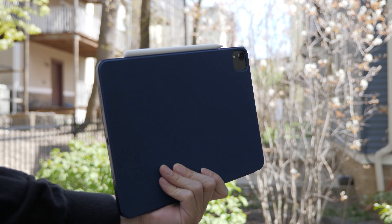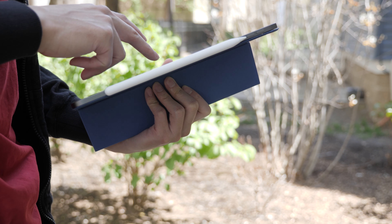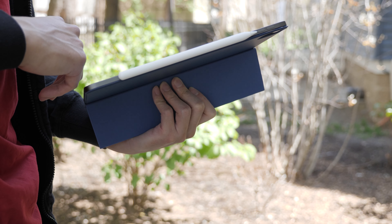Because if this is your first time trying out this kind of case, you may not like it or it may not fit into your lifestyle. And if you don't like it at all, it doesn't hurt as bad — I would rather lose $15 than $80. So is it really worth paying $65 more just to have an Apple logo on the back and have the same experience?